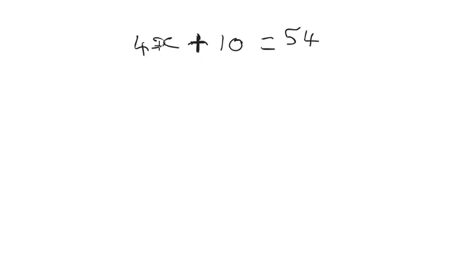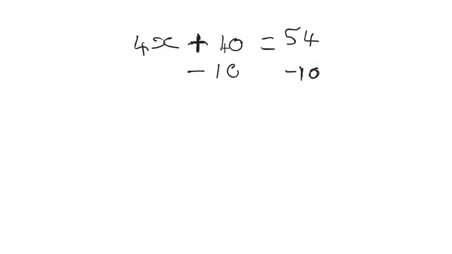So we know what 4x plus 10 is, it's 54, but we just want x. First of all, let's get rid of this plus 10. What's the opposite of plus 10? How do we get rid of plus 10? Take away 10. Why do we take away 10? Because that's the opposite of plus 10. Opposite of plus, minus. Opposite of minus, plus. Same number, because then it's the opposite. It gets rid of it. Gotta do the same thing on both sides. You'll hear that a billion times in your life.